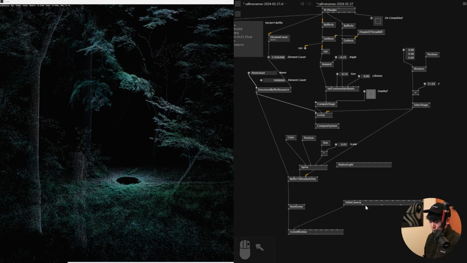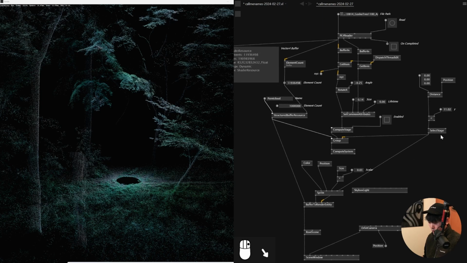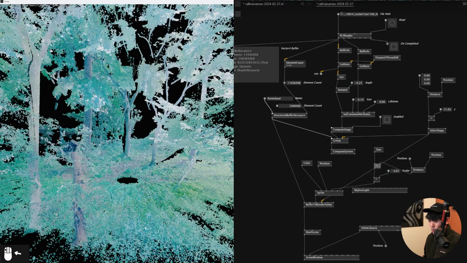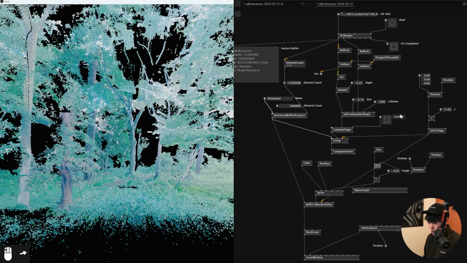So for example, if you want to get the orbit camera position, and then use this distance node with the position node. We can also say size, and then I'll get another multiply, and then I'll say based on the camera position, let's make it a bit smaller.